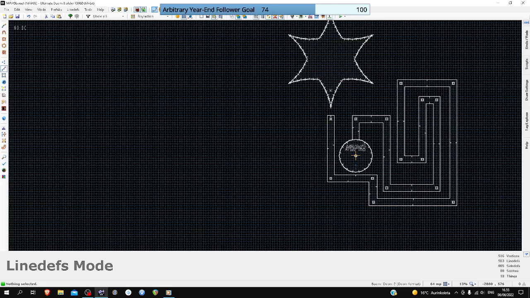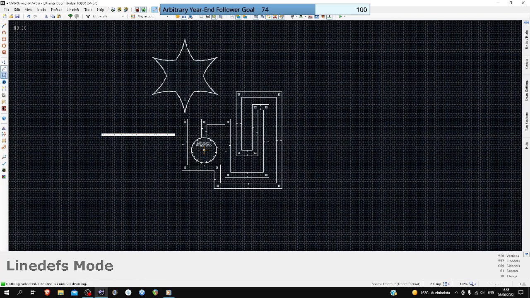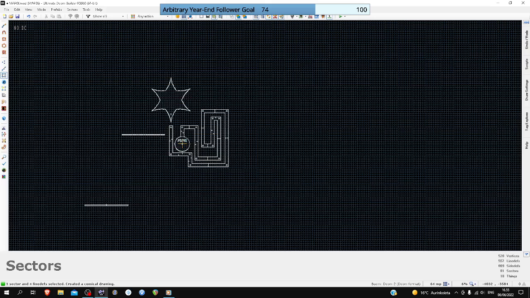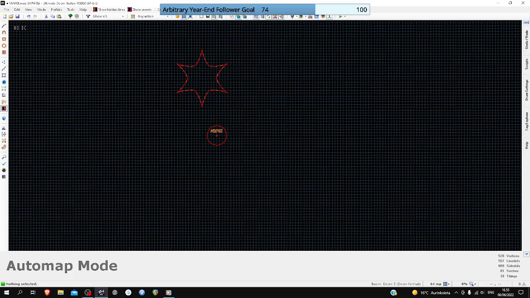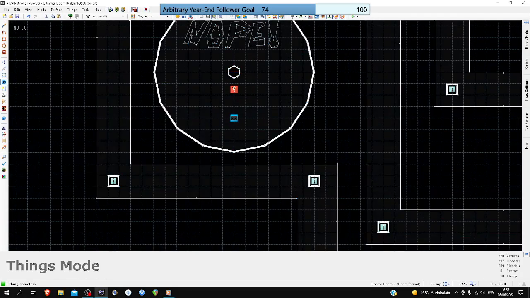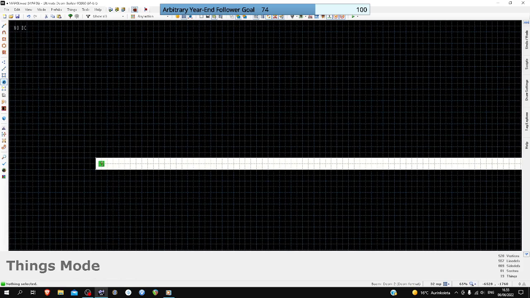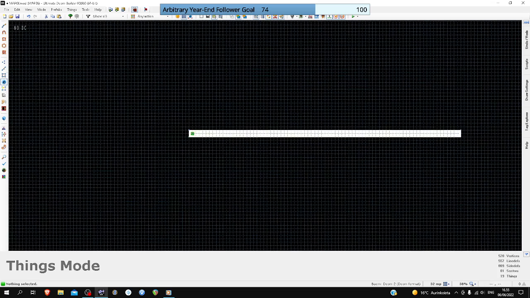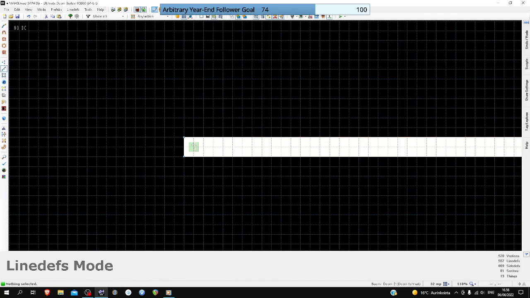Now comes the fun part. The voodoo doll. Right about there should be fine. Put it on the auto map. Sec 38. Oh hey, it's my number. So to speak.